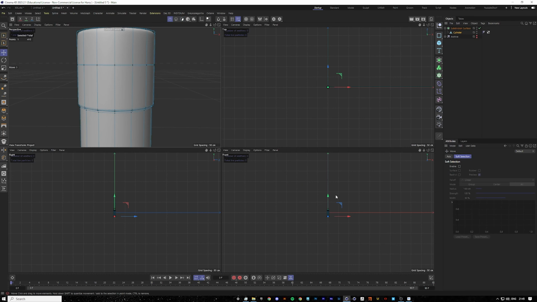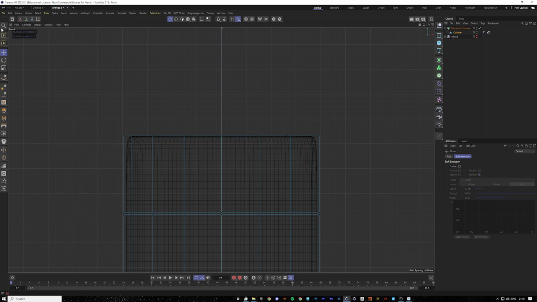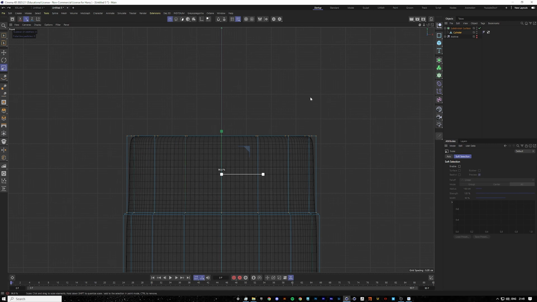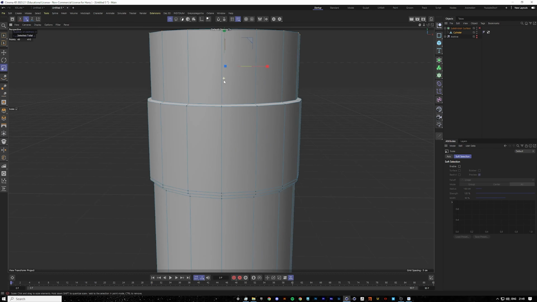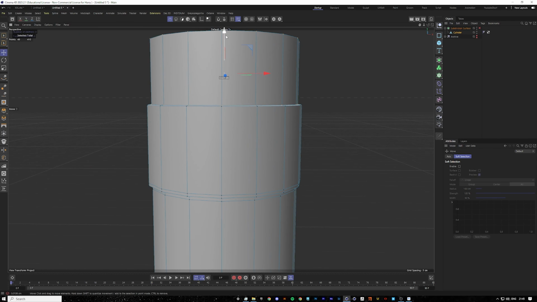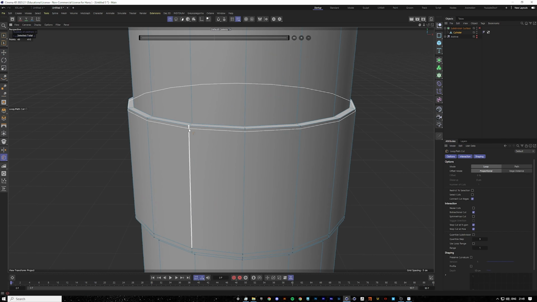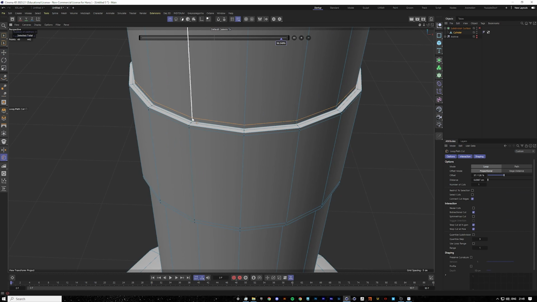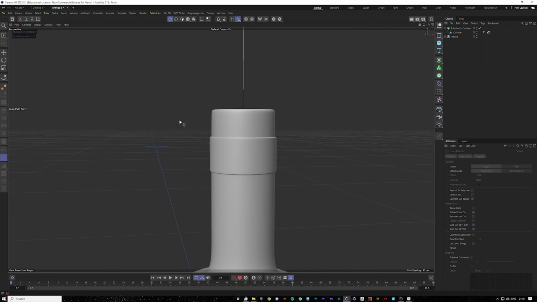And then let's actually put one here. And then we can go into point mode, zoom all the way in. Actually, my reference image is gone now because I had an issue in the last one. So I'll just bring that in a sec. Let's turn off Y. So it inserts those. Let's turn these off, bring them down. Add a loop cut here, here, and here. And now we have that top bit that we saw.